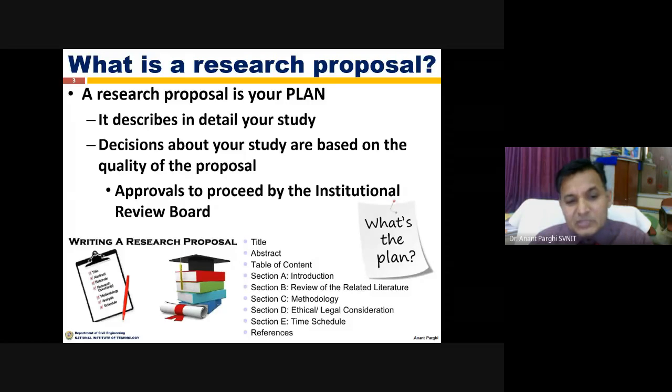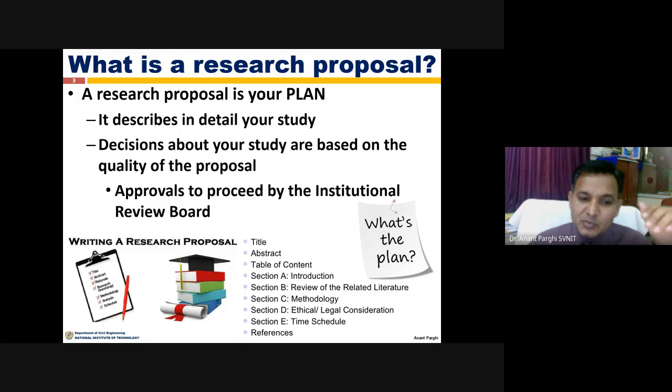So approval to proceed is given by the institutional review board. So there should be an institutional review board also. For example, if you are doing a PhD, there are committee members, your supervisor and committee members, and they are going to read your proposal. So what we need to include in the research proposal: for example, there should be a title of the particular research proposal, which is the main title. It should be a detailed plan describing the research area which you are working on, what you know, and what you want to find out from this particular research proposal.